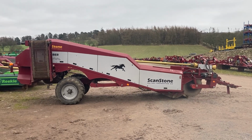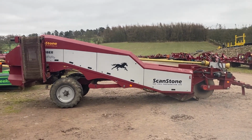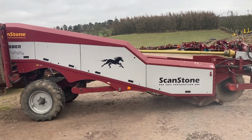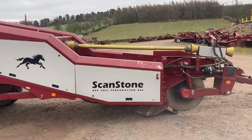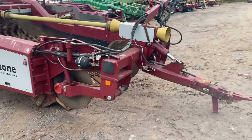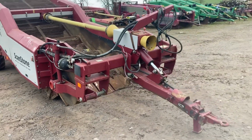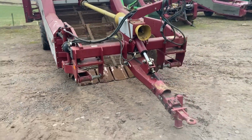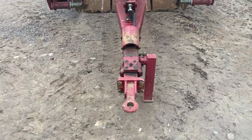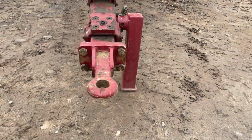This is a 2015 ScanStone 4 Weber Destoner. From the front, open front system with the hydraulically controlled intake discs. It's got the shock drawbar on the slightly older 4-stud hook.